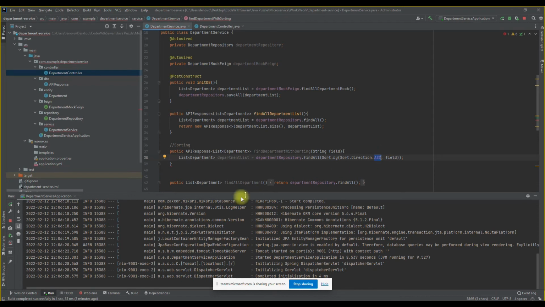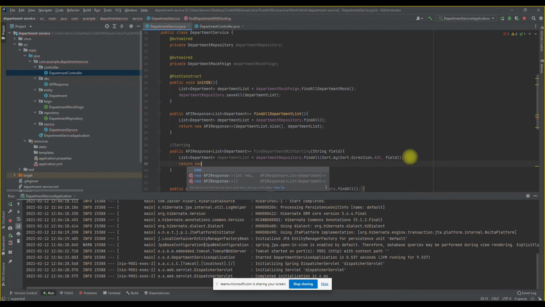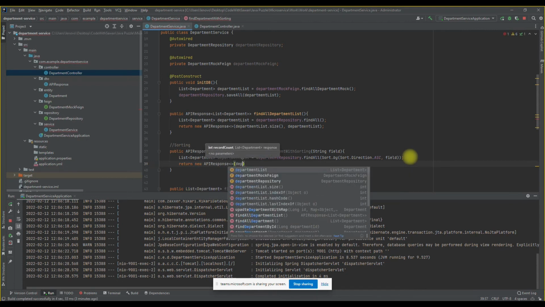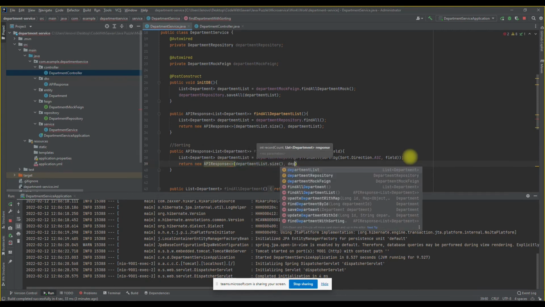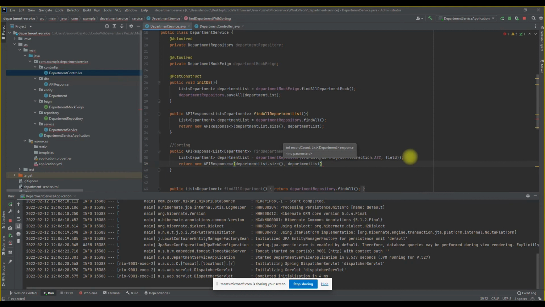Then these things are completed, so now just return new API response, and here department list dot size and department list. Okay, our service is completed.